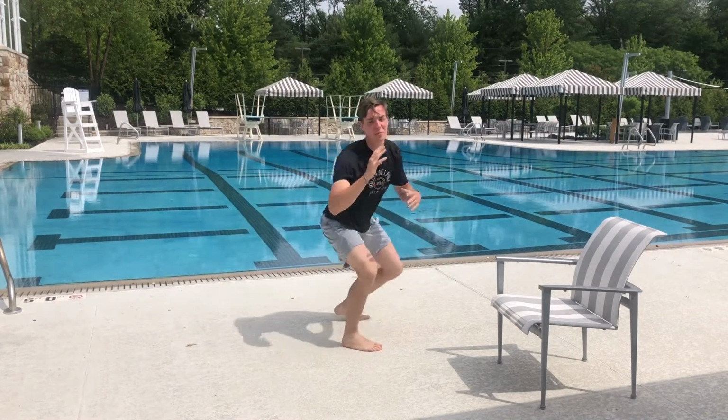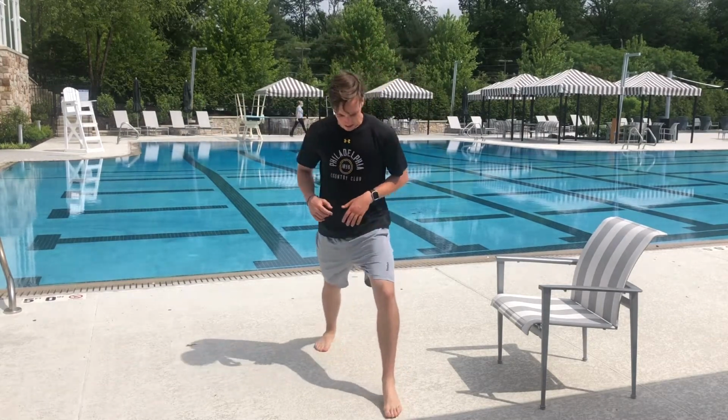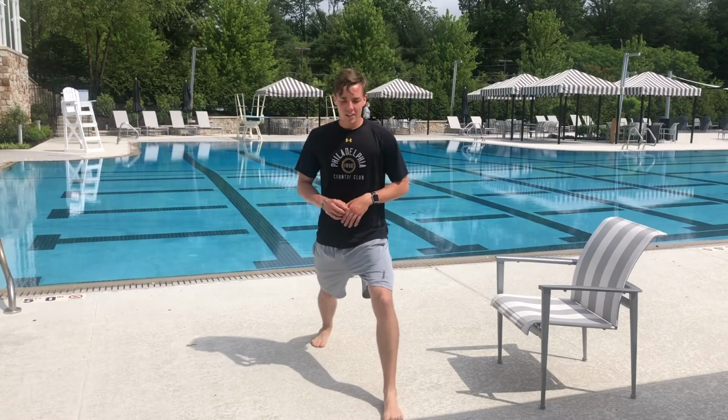This is an awesome hip stretch. It's a good way to engage the glutes, stretch the pecs, just really engage the thoracic spine mobility, right? It's a good full body warm up. So after that, we're gonna start into our next exercise, which is a lunge with overhead reach.